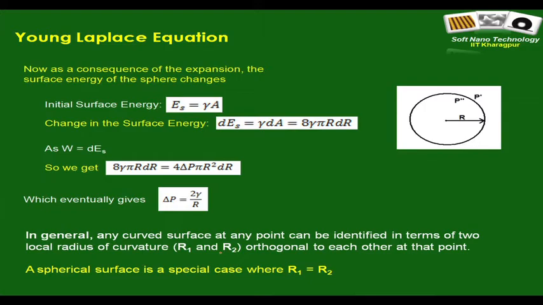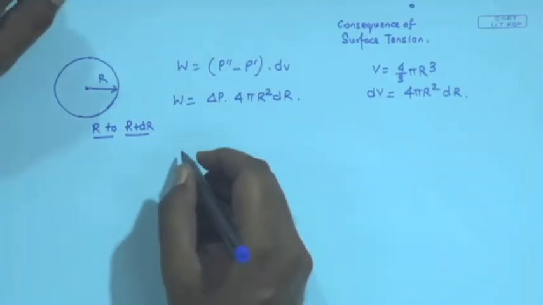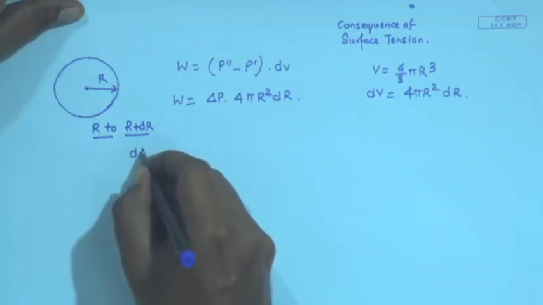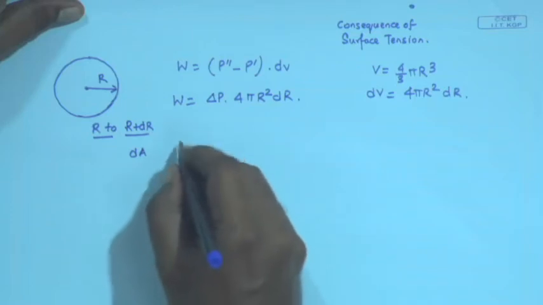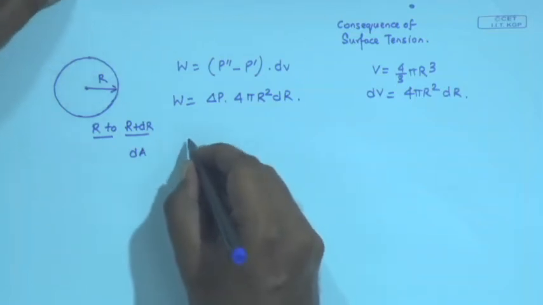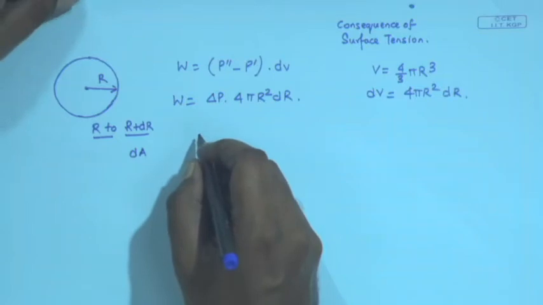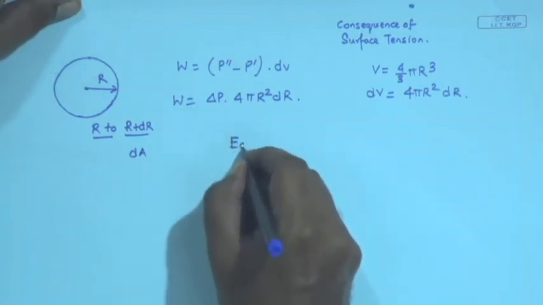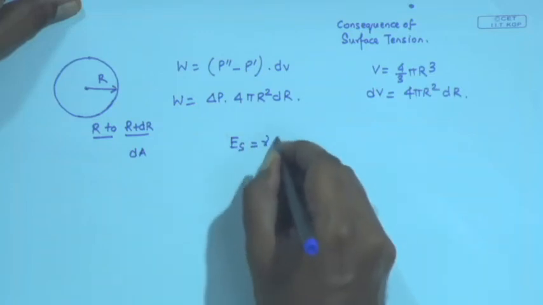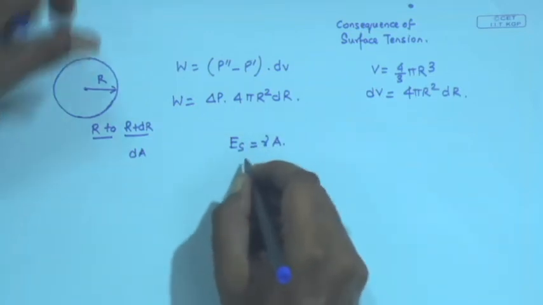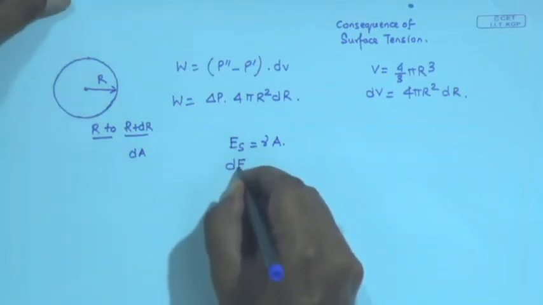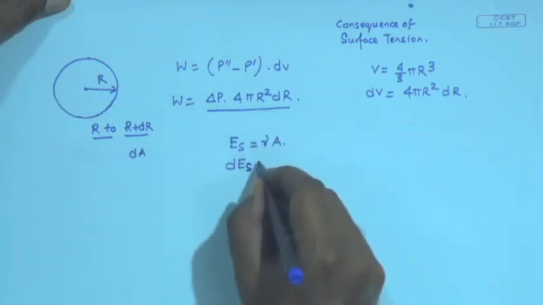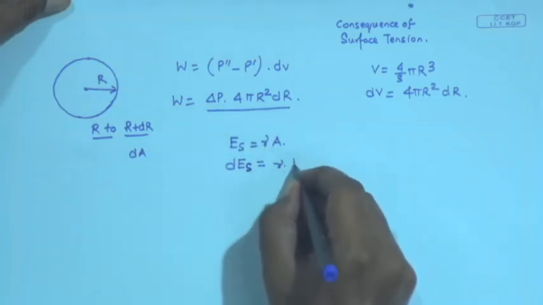What is the, so as the surface area changes, let us say the surface area changes by an amount delta A. So, it also leads to a change in the total surface energy, or the total energy that is ascribed at the surface. So, let us say ES is the initial surface energy, it is gamma into A, and upon expansion the dES, where the energy or the work you have done is essentially manifested, is gamma into dA.